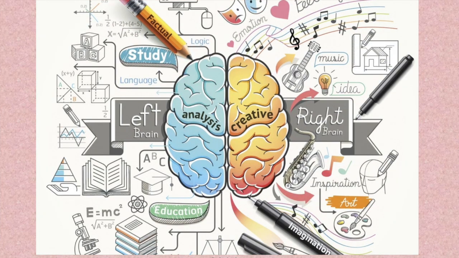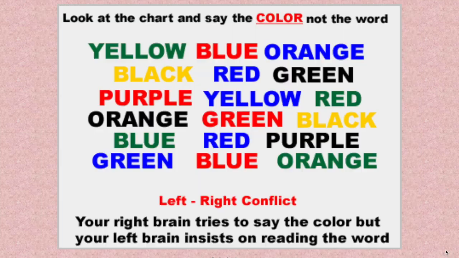Today we will talk about the left and the right brain. Both left and right brain have a few characteristics dominant in them. After knowing those, you will figure out which side of your brain is more active. The objective of this video is to understand that and then develop the other side of the brain or the other traits in order to enhance your brain power and maximize your capacity.